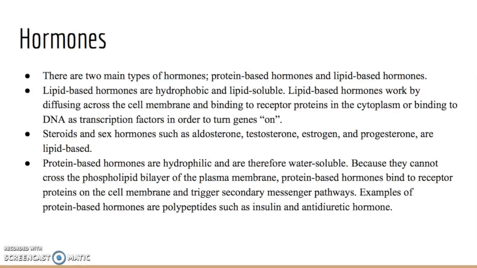Hormones. There are two types of hormones, protein-based hormones and lipid-based hormones. Lipid-based hormones are hydrophobic and lipid-soluble. Lipid-based hormones work by diffusing across the cell membrane and binding to receptor proteins in the cytoplasm or binding to DNA as a transcription factor in order to turn genes on. Steroids and sex hormones such as aldosterone, testosterone, estrogen, and progesterone are lipid-based.